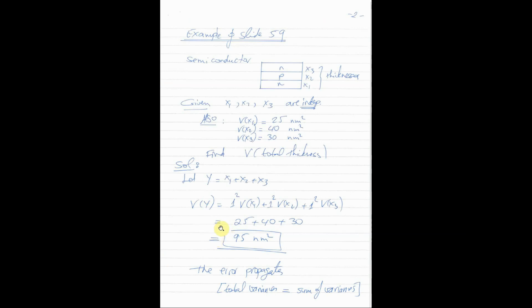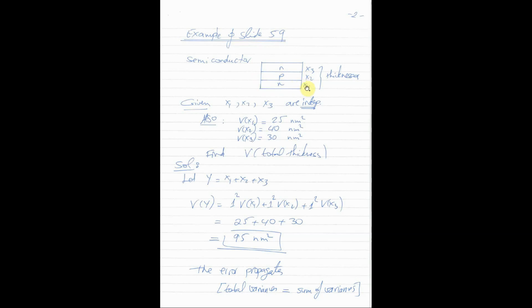So in this example, we have a semiconductor material. You know that a semiconductor has three types of materials put next to each other. So we have an N-type material and a P-type material, and another N-type material. In any case, all these details are not needed for this course. The only thing that we say is that to build this semiconductor, we have three layers, 1, 2, 3, and each layer has a length actually.